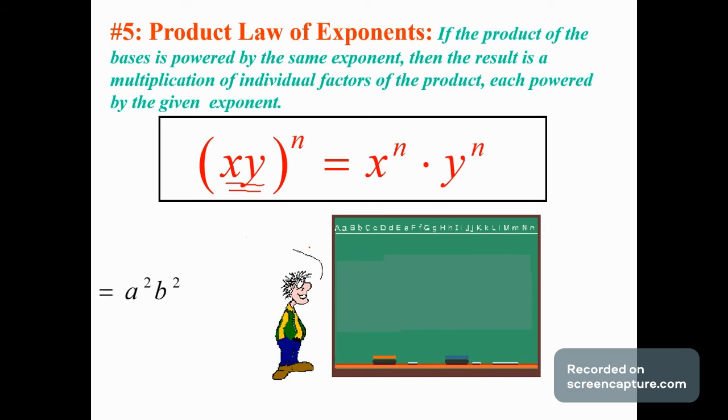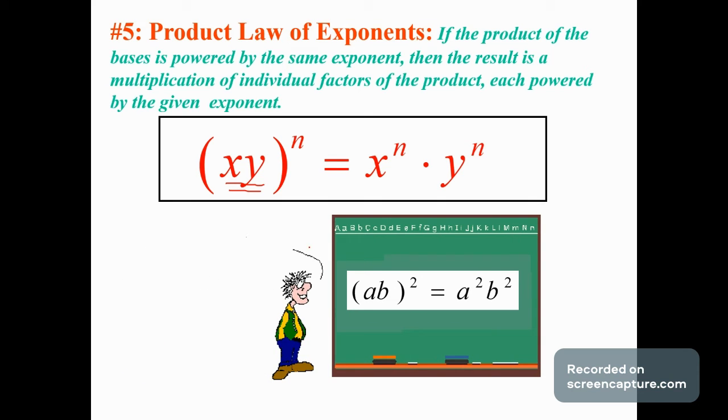Let's say for example we have ab squared. We have a parenthesis, so take note of this parenthesis here. Because if it does not have any parenthesis, then it would just be x times y to the power of n. Then it only means that this n here belongs to y only, not to x. But if we put a parenthesis there, it means that the n is for both x and y. Alright, very good.